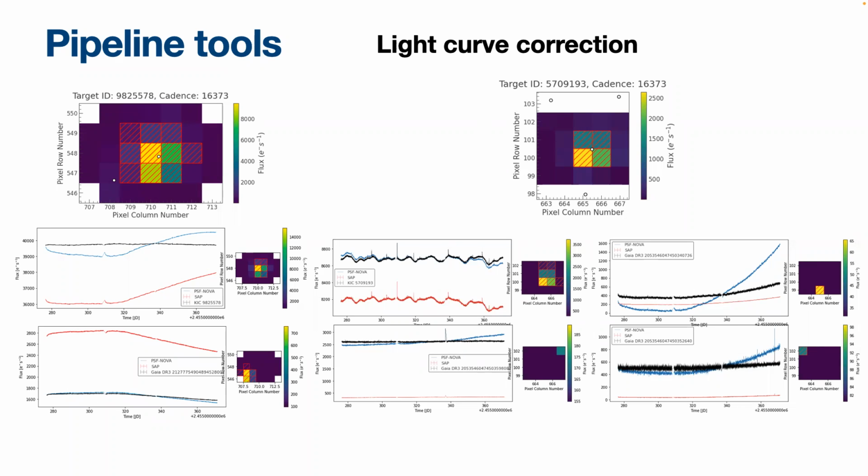The 2 panels on the left show the light curves: in red, our SIP, our aperture light curve; in blue, the mean PSF; and in black, the corrected PSF, which most of the time is flatter than the mean PSF, because the mean PSF contains a lot of the instrument signal. The black one is the one that we encourage users to use.